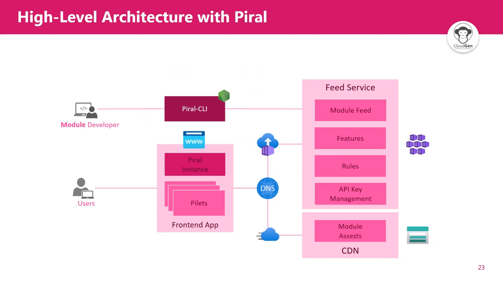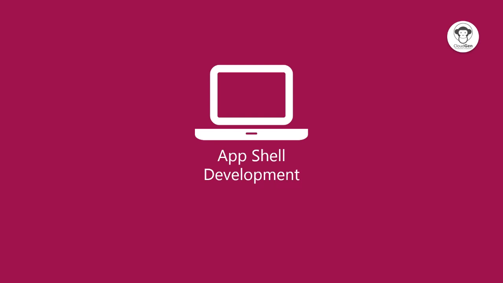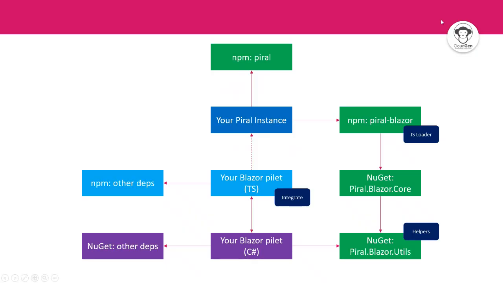So that being said, your pilets may be any kind of pilets. They may contain, I don't know, React, Angular, Vue, or be a Blazor pilet. App shell development, well, actually, I don't want to go into this now. I would want to look into the pilet directly, the microfrontend, but the application shell, in a nutshell, is a little bit more complicated with Blazor, actually.